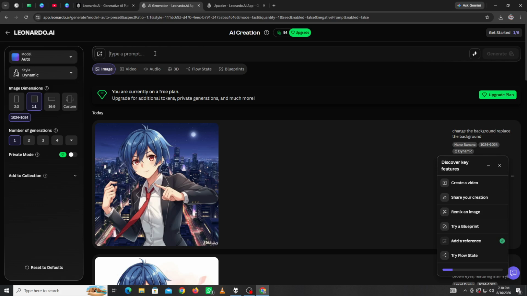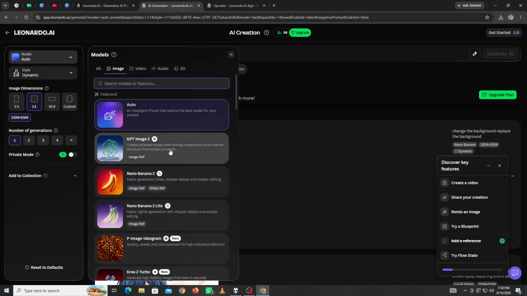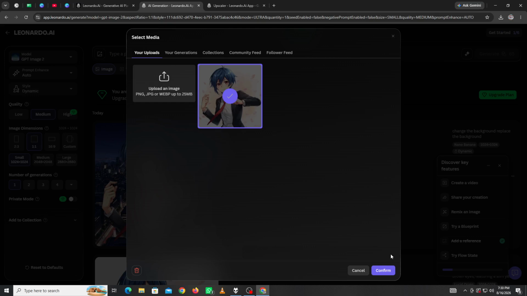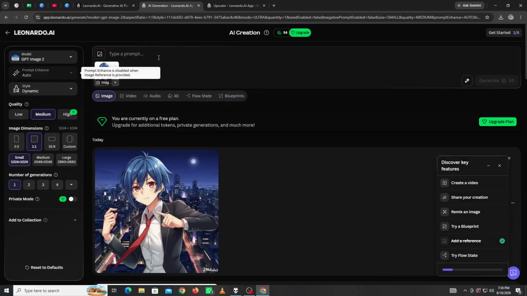Next, open the Custom Model or Training section and create a new training project if that option is available. Give your project a clear name so you can identify it later. Then upload your prepared images and follow Leonardo AI's instructions for organizing the training data. Review the dataset carefully before starting the training process. Remove images that are blurry, irrelevant, duplicated, or inconsistent with your intended result.